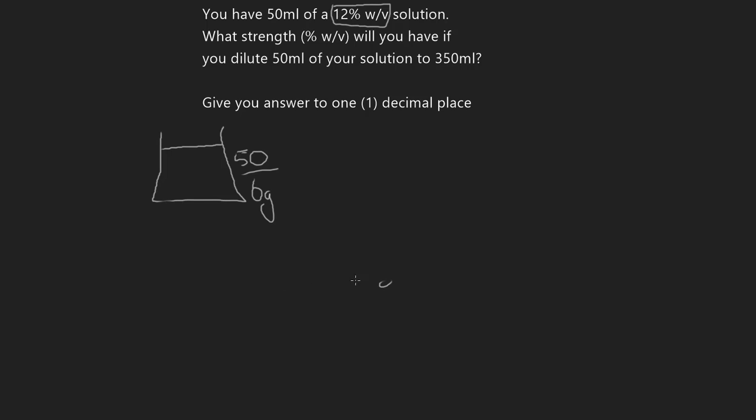But the question is telling us that if you dilute this concentration, if you dilute this solution into a bigger pot, 350 mils, right? If you put this into 350 mils by adding water, in other words by adding 300 mils more water, what would the new concentration be? Well for one thing we know that this won't change because we're not adding any more solid, we're adding more solvent, we're adding more water. So this is still going to be 6 grams.